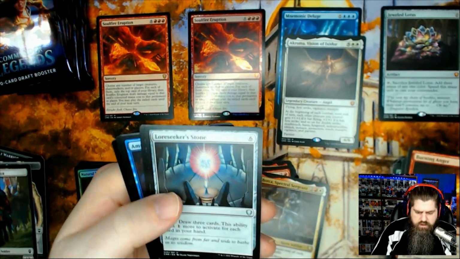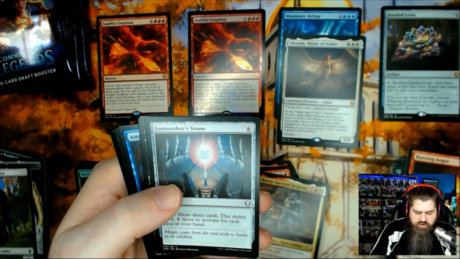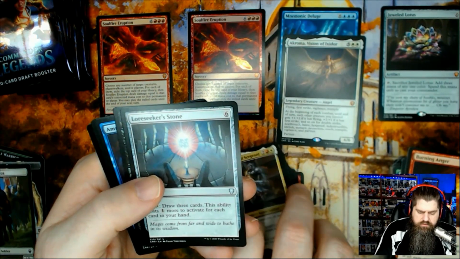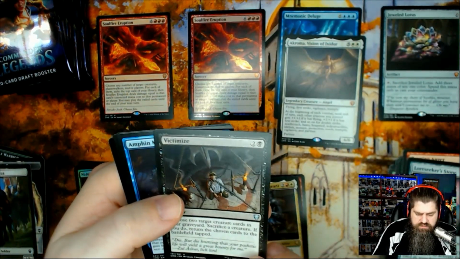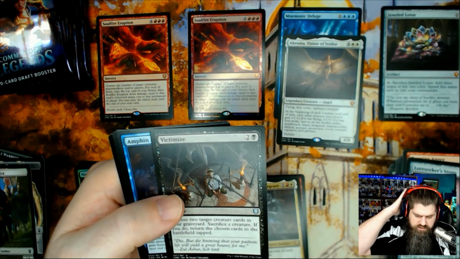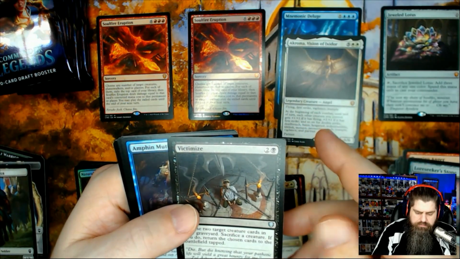Okay. Lore Seeker Stone. Draw 3 cards. This ability costs 1 more to activate for each card in your hand. Okay, that's cool. Victimize. Choose 2 target creature cards in your graveyard. Sacrifice a creature. If you do, return the chosen cards to the battlefield tapped.